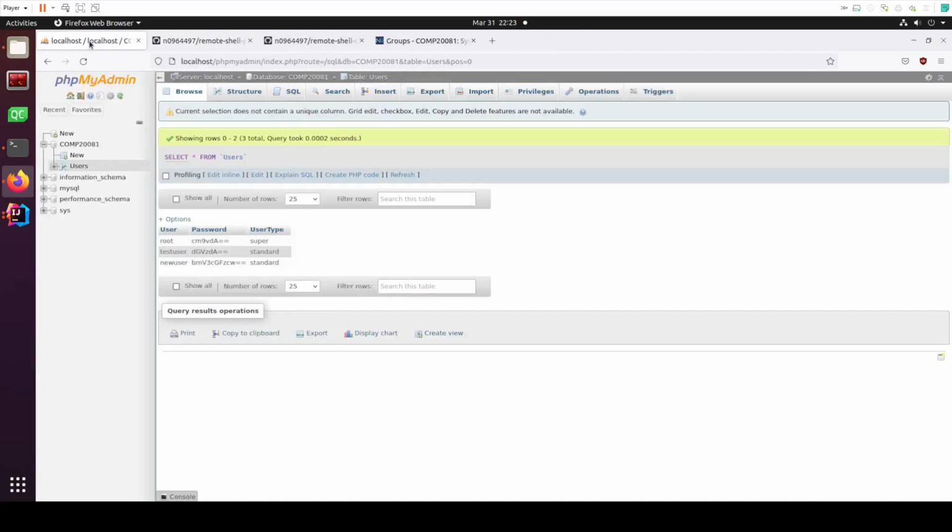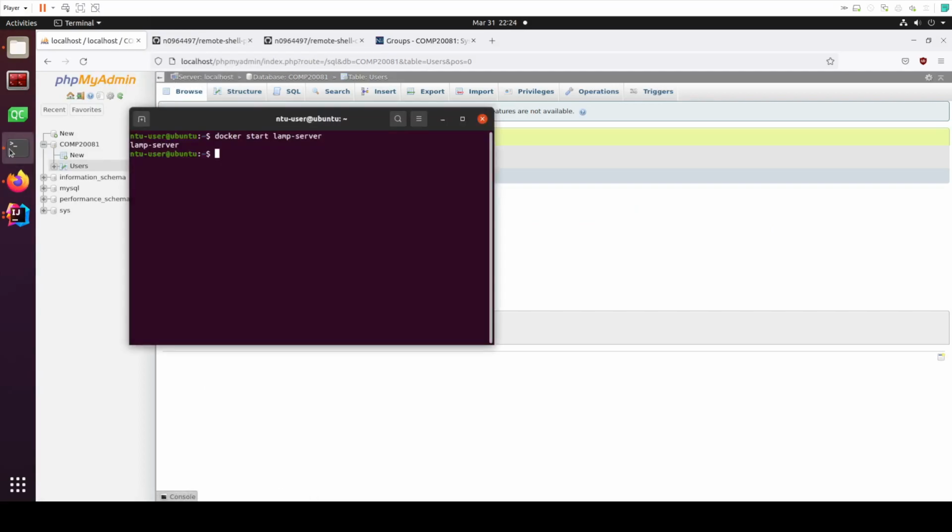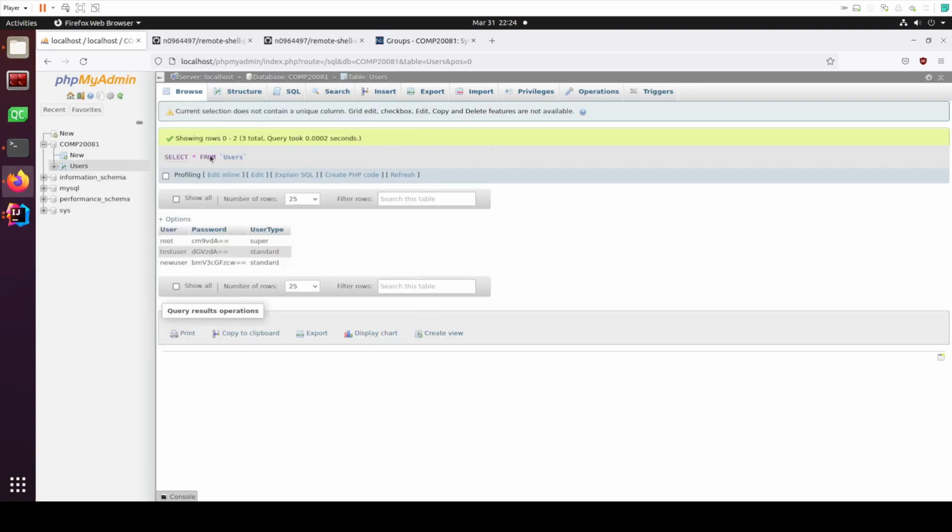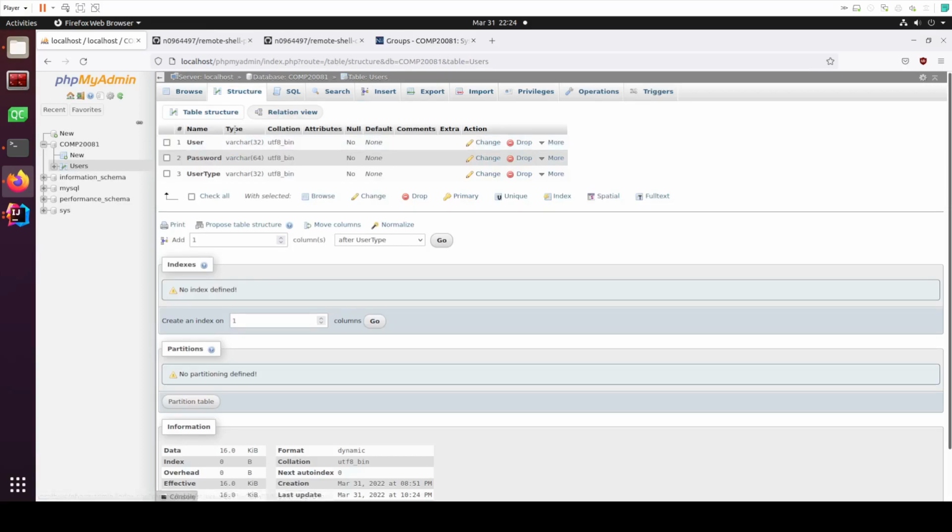And I would also like to demonstrate our database. We are using MySQL, which runs through the LAMP server, which runs through Docker. The table is pretty simple. We just have a table called users, and the structure is very simple. We have 3 columns: user, password, and user type, of type varchar.